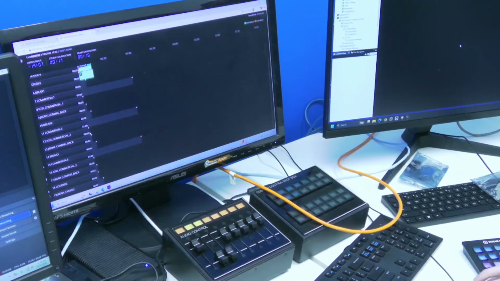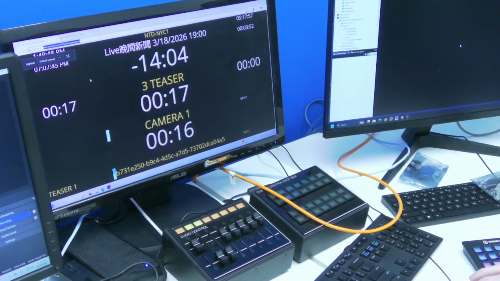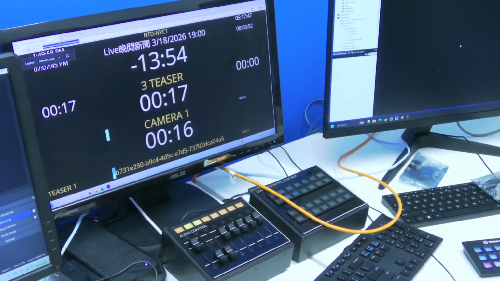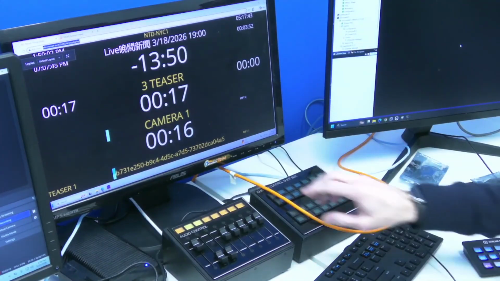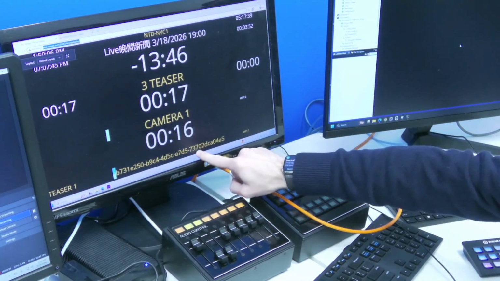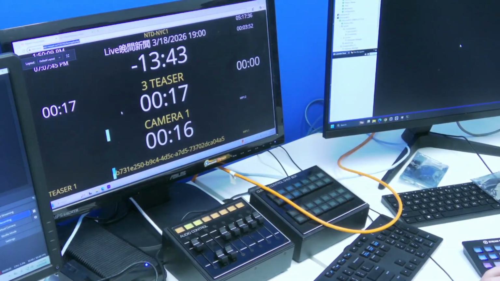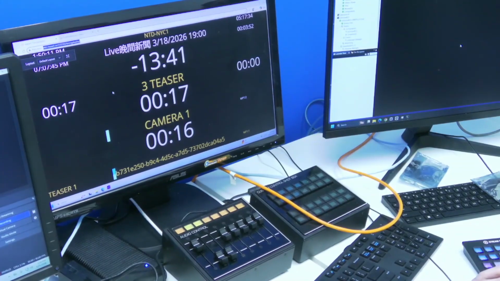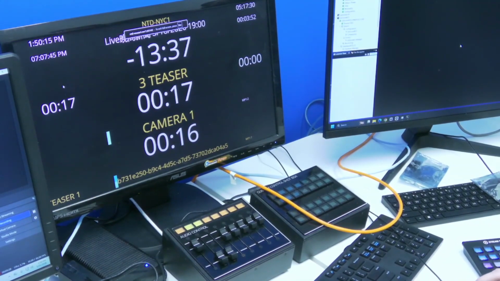And then the timing display allows you to look at all the timing. It'll give you a countdown of the duration of the story, the show, the current countdown of the clip. It'll give you what's coming up next, camera one's coming up next, this clip's coming up next, etc. And so you can lay this out however you like.